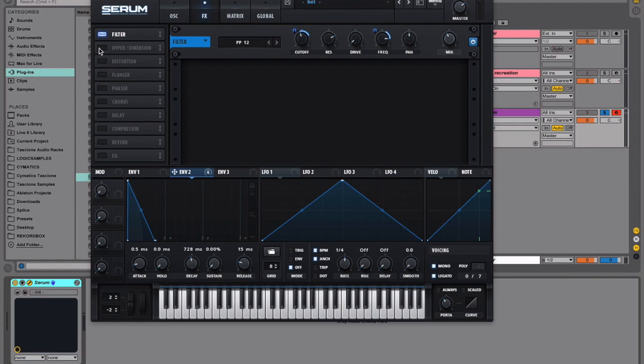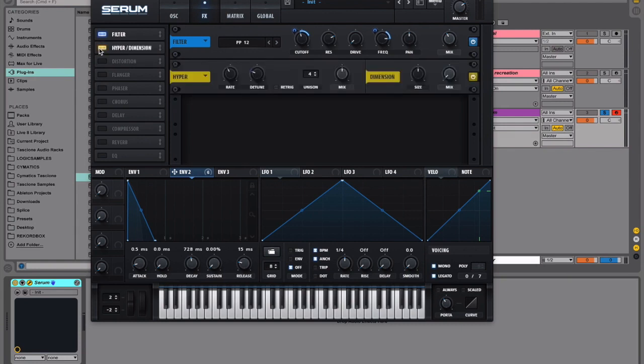Then we're going to turn on the hyper and dimension, and we are going to drag the detune up a little, leave the rate about right there, turn the mix down, and we're going to turn the size down here and the mix to right about there. And we can play with these settings, and this is basically just going to give us our stereo image.